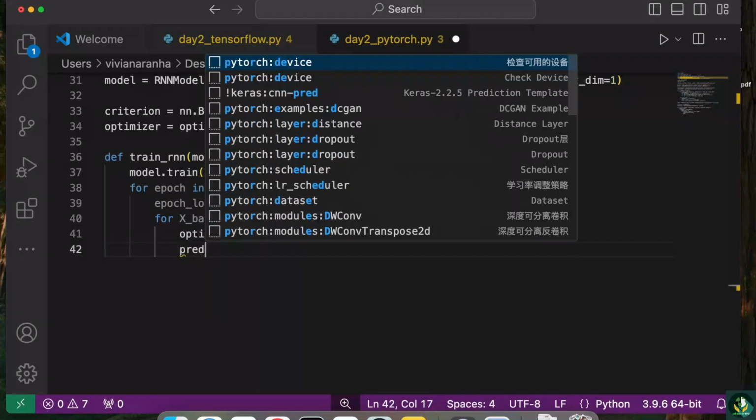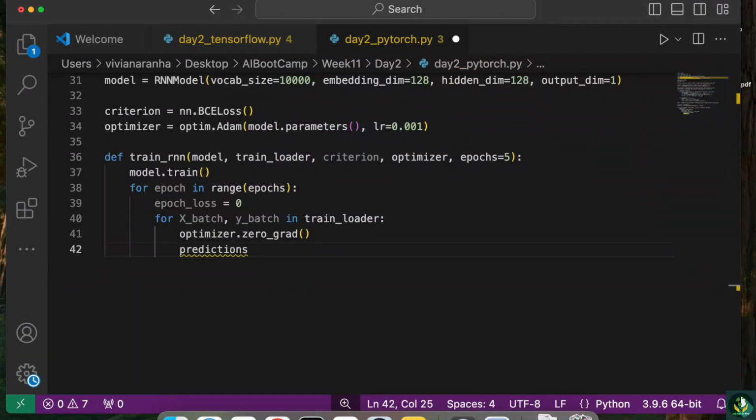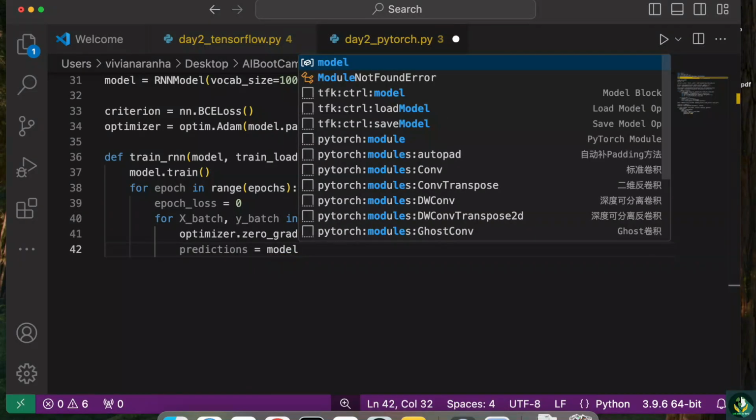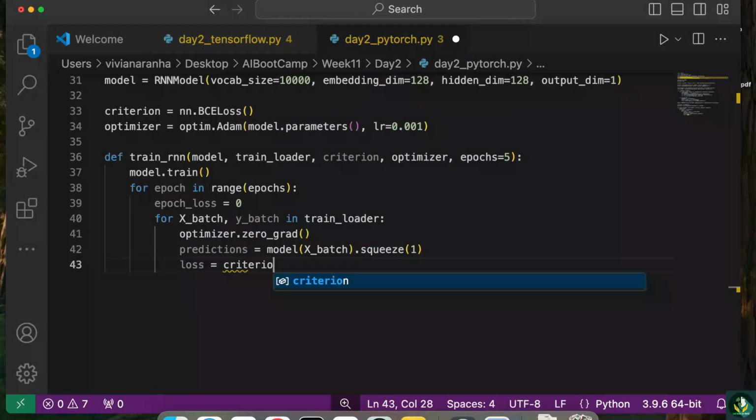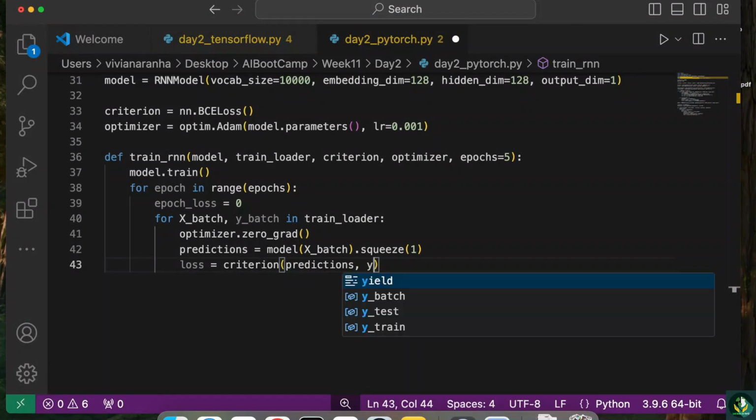Next, I'm going to say predictions equal to model with x_batch and squeeze with 1. Next, I will calculate the loss equal to criterion and pass it predictions, comma, y_batch.float value.